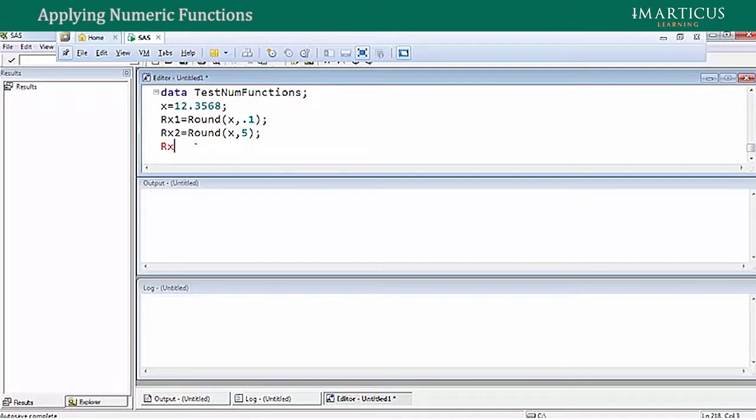Then I say rx3 is equal to round x, and I want a multiple of 0.5. Then I say rx4 is equal to round of x comma 0.25.